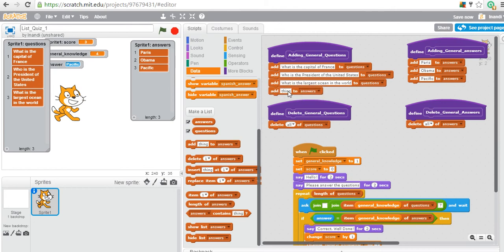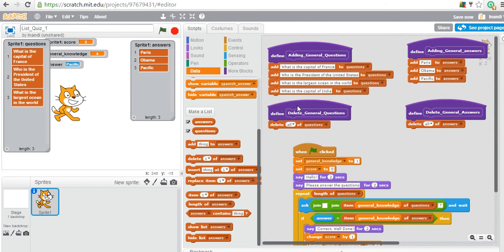I'm going to change this, we want to add an item to the list of questions. So I'm going to change that answers to questions. And here I'm going to put in, what is the capital of India?